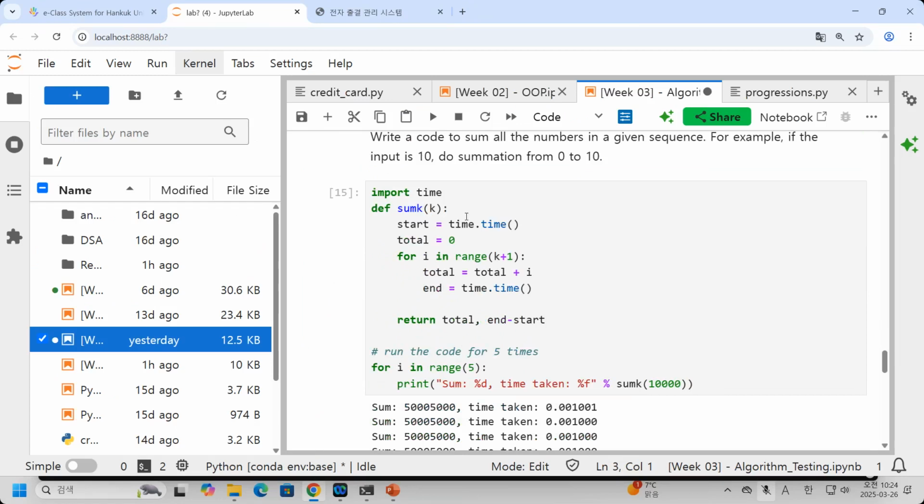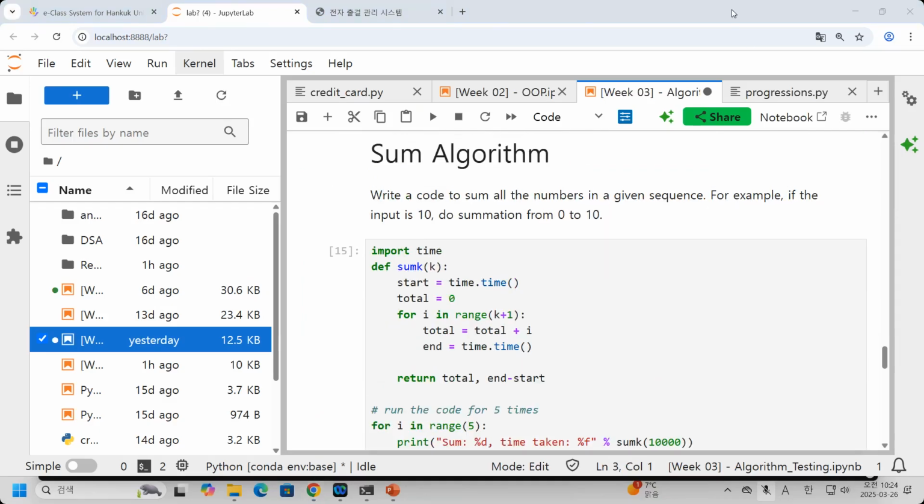For the sum algorithm, I give you this sum algorithm. It is similar to the example in the PowerPoint, but this is only summation. In the PowerPoint, we do the prefix average. In the prefix average, after we do the summation, we divide by the number of data. For the sum algorithm, we just do the summation. If we have 21 and 23, then we do the summation 21 plus 23, and so on.